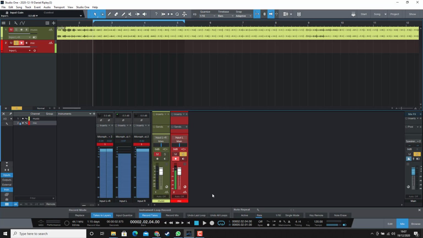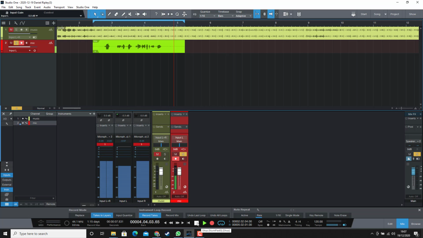So I want all the takes to just keep within inside the track. So I'm going to record. This is take 1, 2, 3, 4. When it gets to the end of the loop, it's going to do 2. Now we're in take 2. It's recording take 2, and then it's going to go into 3. This is take 3, and then I'm going to stop at take 3.